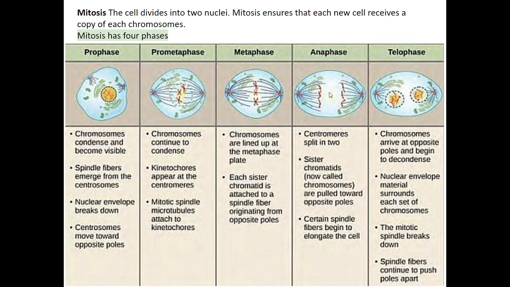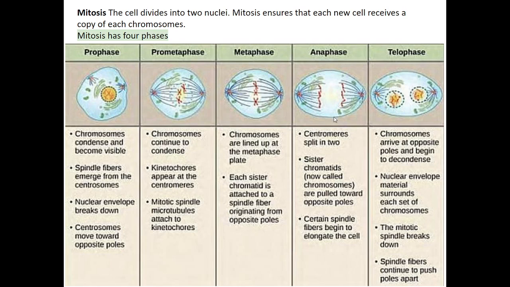So it's happening fast, but it has to happen fast and it has to happen accurately. And right here during anaphase is where some bad things can happen. If a spindle fiber breaks, and instead of the centromere splitting in half, if two copies end up over here, then you've got a problem. The cell's going to die. So it can't screw this up, but it has to happen fast.